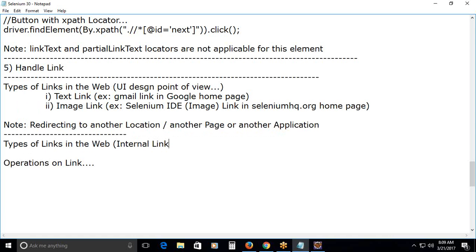The first one was UI design point of view; the second is functionality point of view.